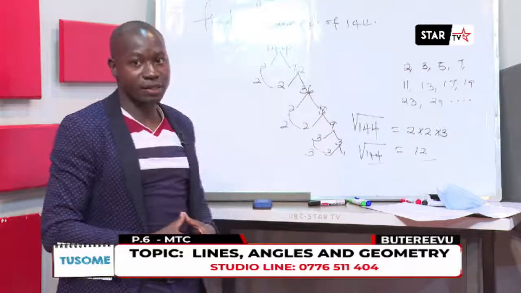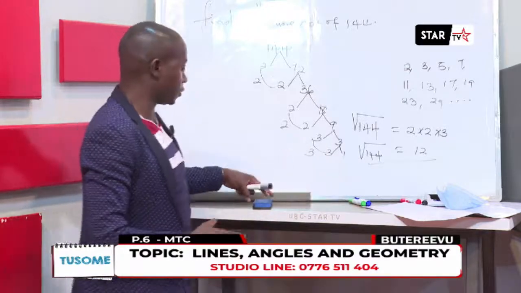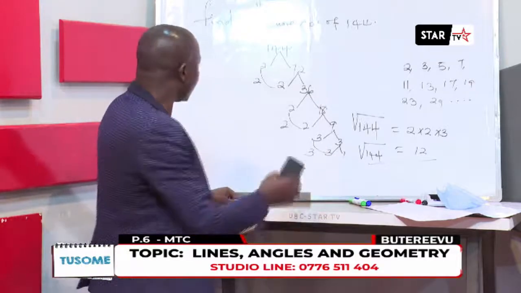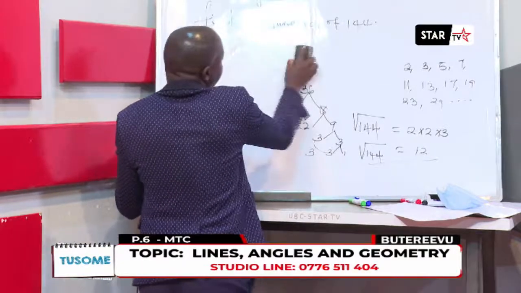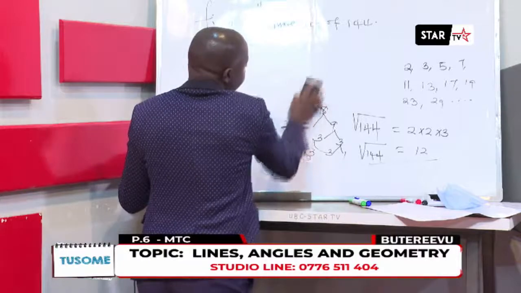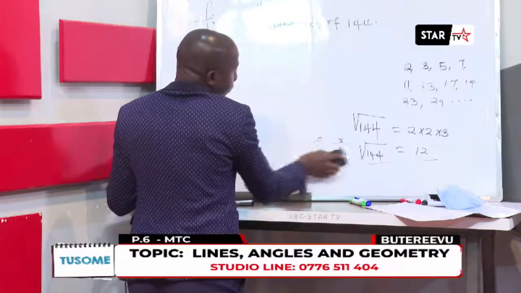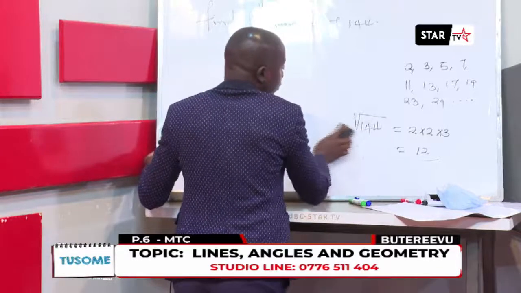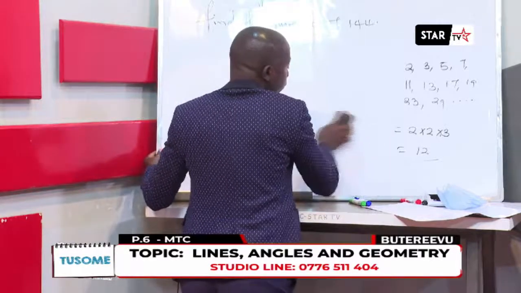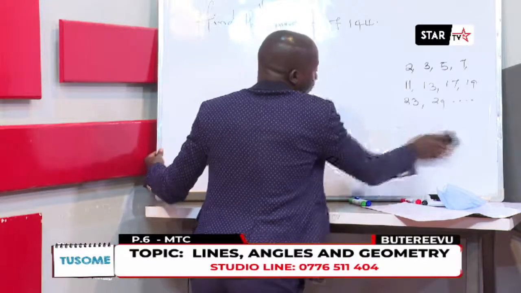Now, back to our lesson, which is about Pythagoras' theorem. Let us keep all what we have flashed back at, for example, the squares, the square roots, and the prime numbers. Such information is very crucial in what we are going to look at tonight, which is the Pythagoras theorem.